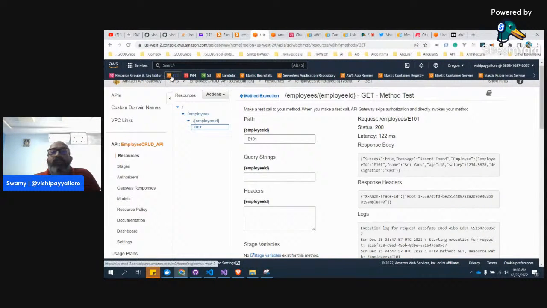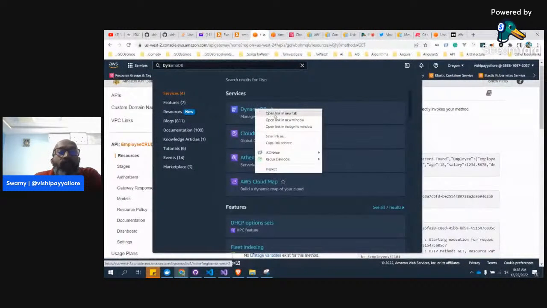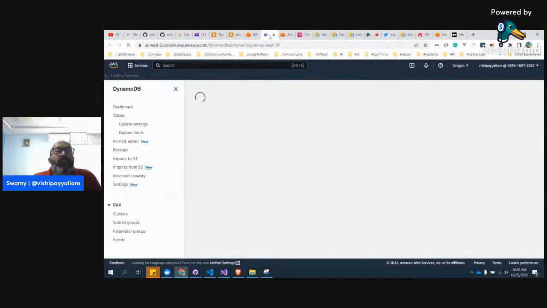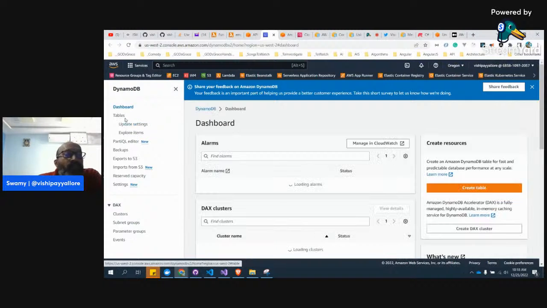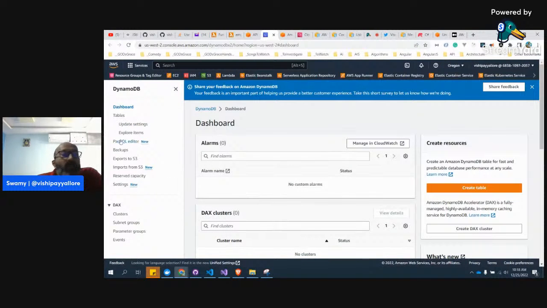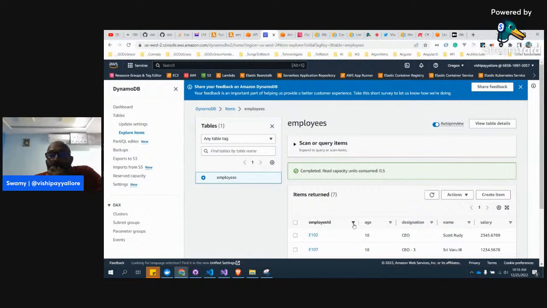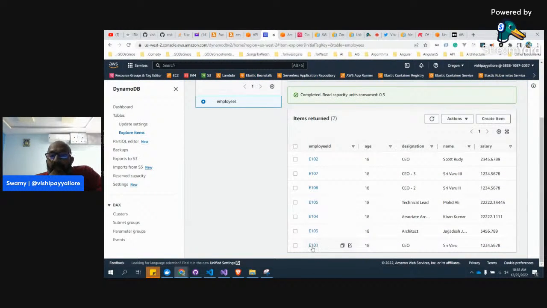Now let's see DynamoDB for a minute. I'll open this DynamoDB so that we can see the DynamoDB table over here. Let's explore the items. We have employees, and we got the E101 employee, then 102, 3, 4, 5, 6, 7.